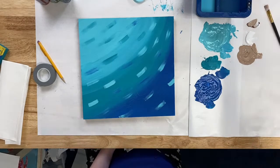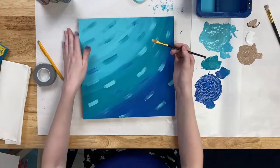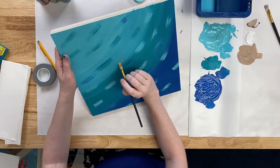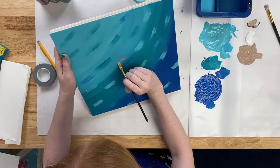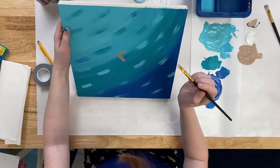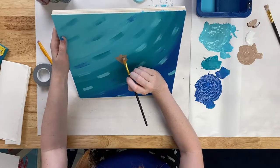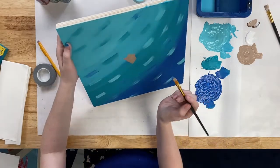Okay, so I'm gonna take my number 8 flat brush, and I'm gonna fill in the belly of our mermaid. I'm gonna hold it so you guys can still see. Gonna get the arms.